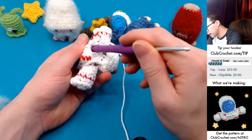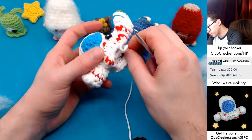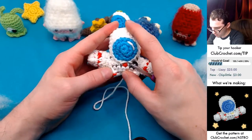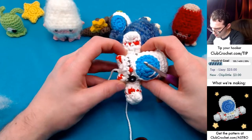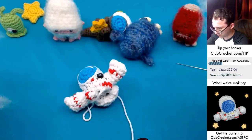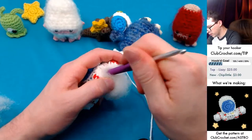But you're thinking like an Among Us kind of version of it? Long legs. We need just a little bit more stuffing. It's a little understuffed on the bottom here.